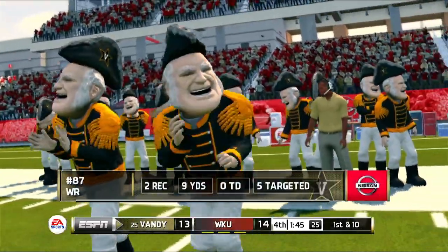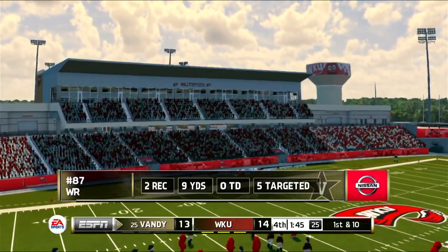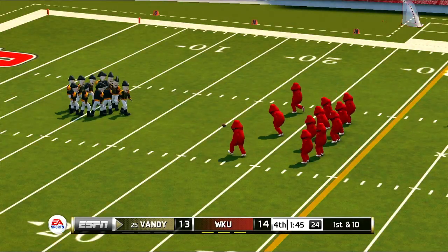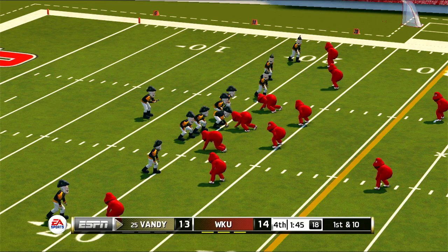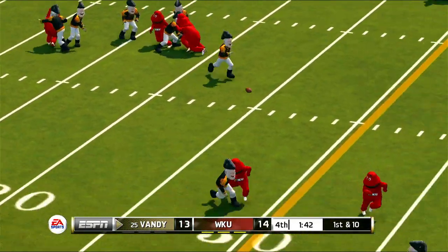Vanderbilt staff know that they've got a guy in a crucial situation that can maybe make the difference in the ballgame, but you can't just rely on him alone. Yeah, you got a real difference maker lined up on the outside. The defense knows that. You know they're going to tilt their defense, the secondary especially, towards him. It's going to open up some opportunities for other wide receivers and maybe even running backs out of the backfield to be able to make plays.